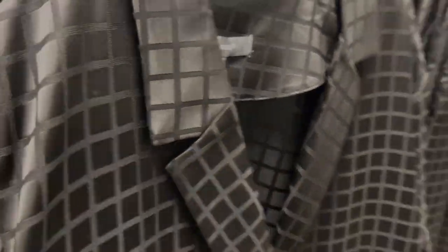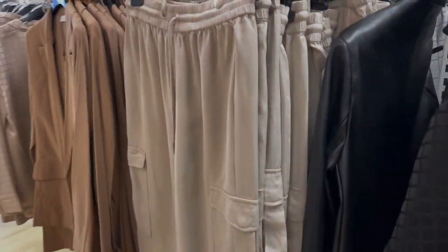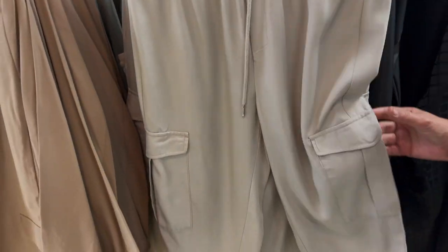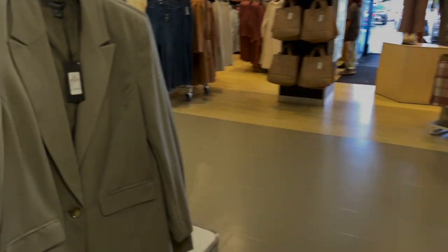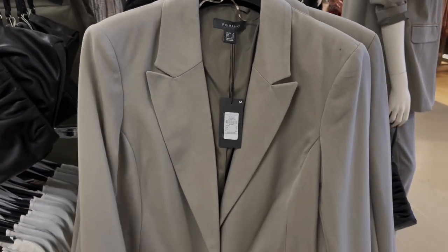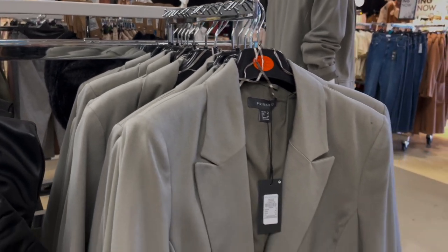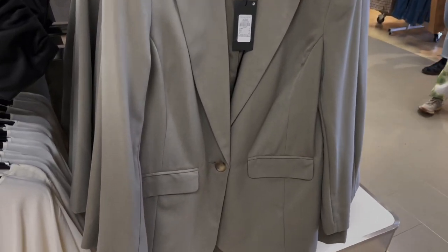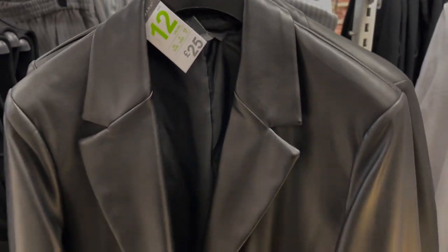I'm not keen on this one — it's a bit weird with really thin fabric, not great quality. I feel like I've seen all this kind of stuff before. Oh, just a heads up — I had so many questions about this blazer in my recent Boohoo reel and they've got loads in Primark at Fosse Park. They've also got a really nice faux leather blazer for only 25 pounds.